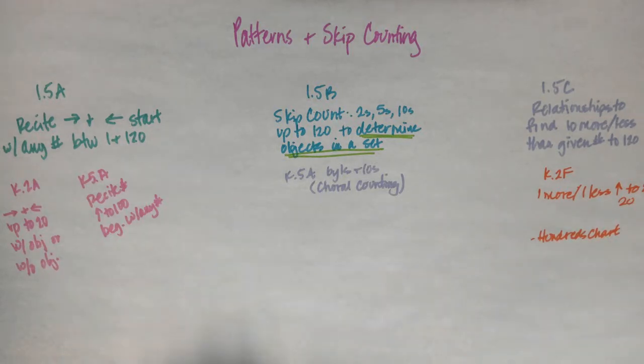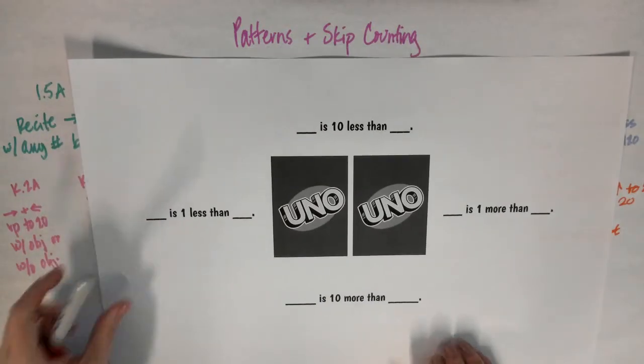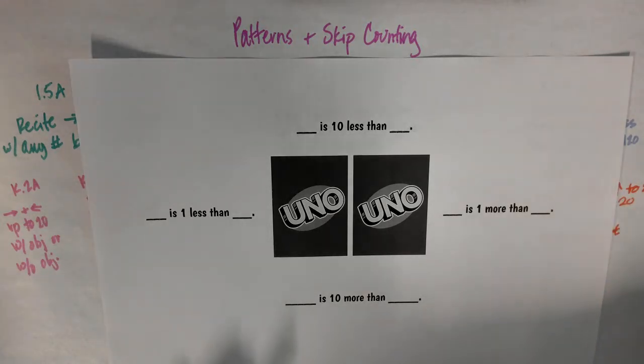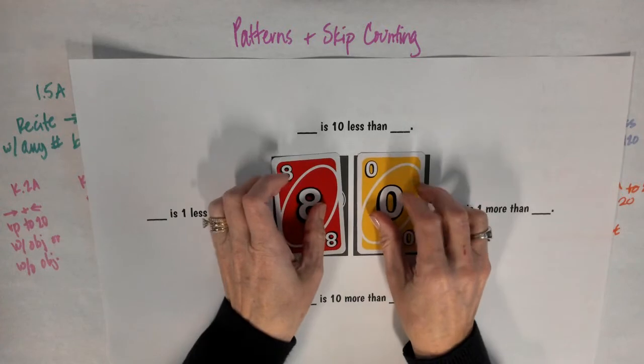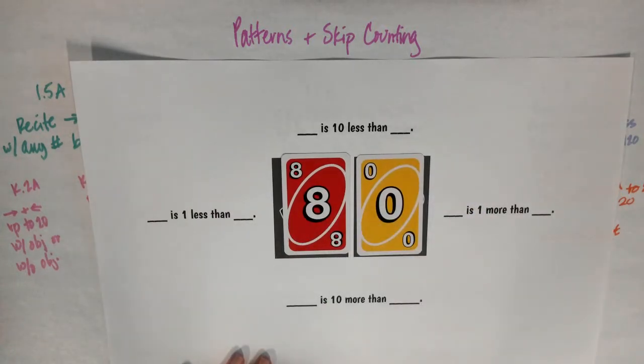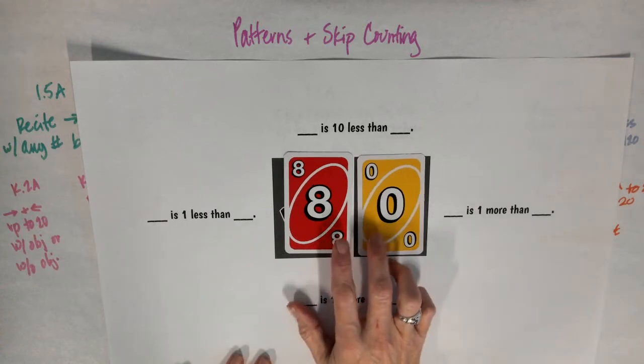Well, we looked at one activity together at Curriculum Connections, where we use Uno cards. The way students play this is they have a deck of Uno cards that just has the number cards, not the draw twos and skips and wilds and reverse and all those things. We just use the number cards. So they would draw 2 cards out of the deck, and let's say these are the 2 cards that I drew. They put them face up, so they've built their number where it says Uno. Then I look right here.